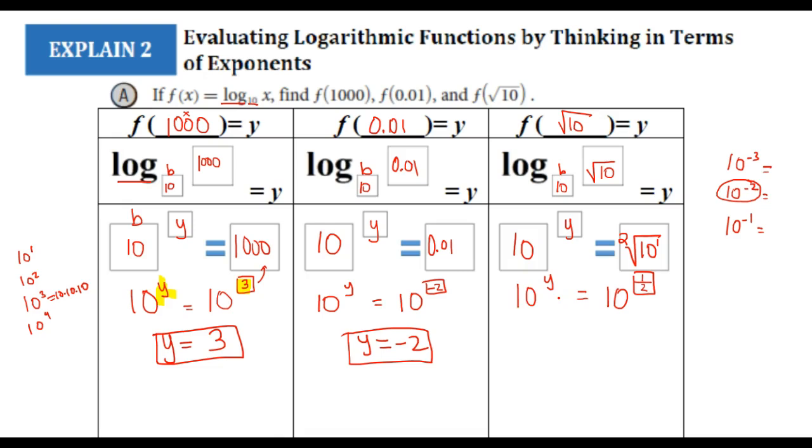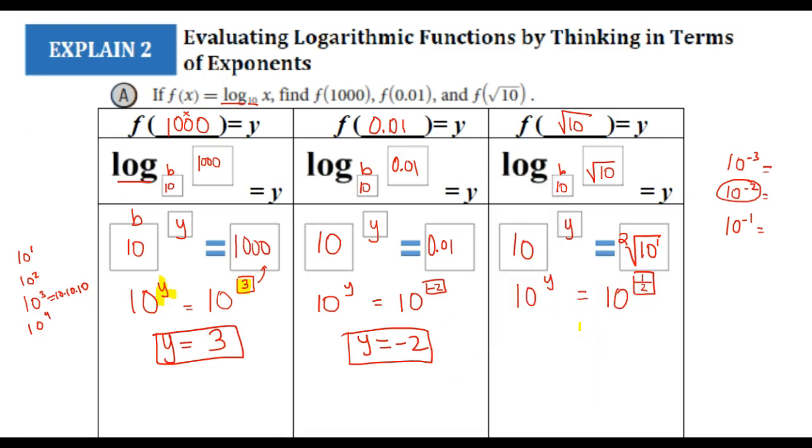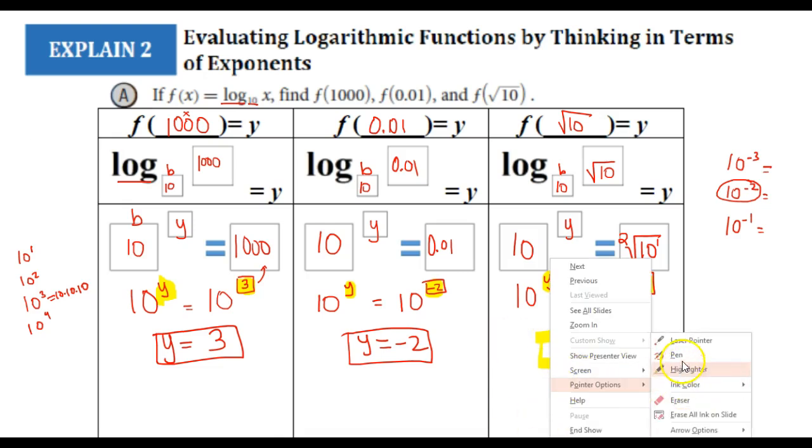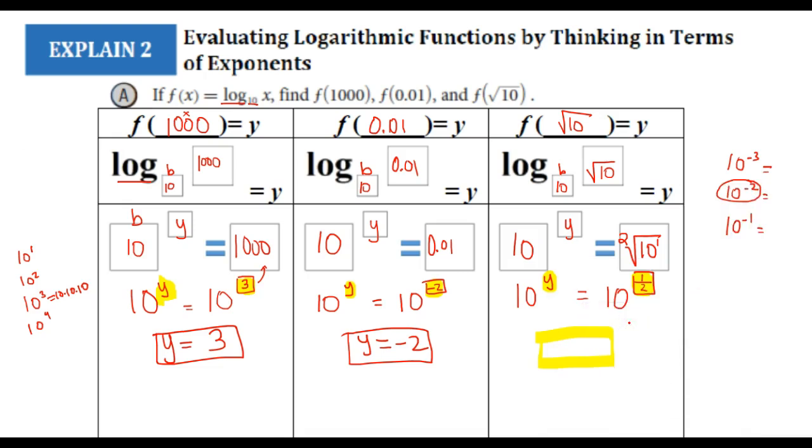And now you can see here, let me go ahead and highlight this for you, that in the last problem, y was the same as -2. Just like in the first one, y is the same as 3. And here, y is the same as 1/2. So for my answer for that one, I believe y is equal to 1/2.